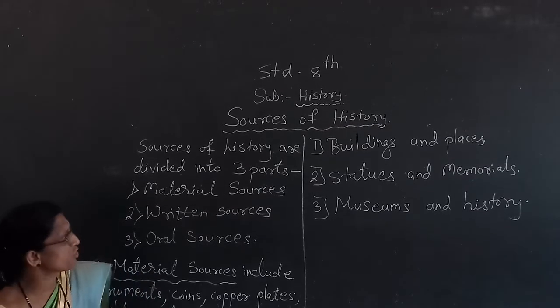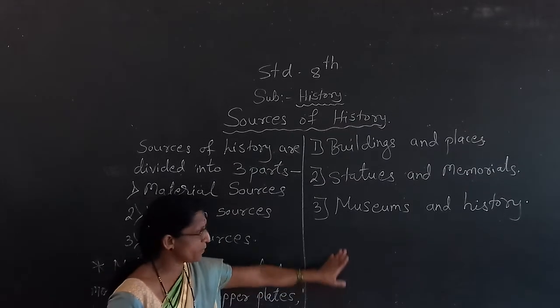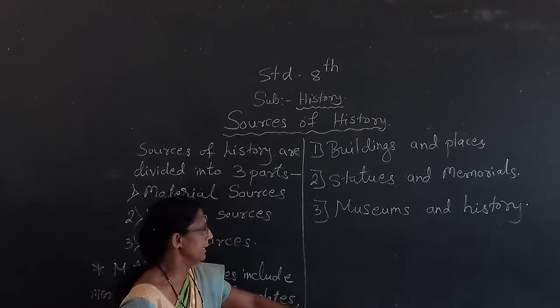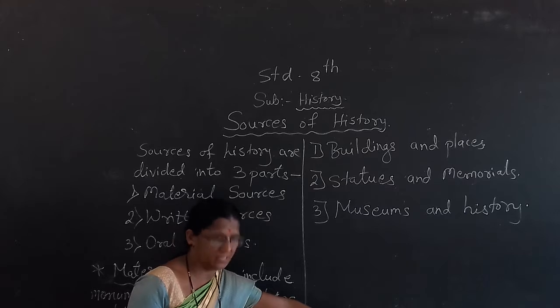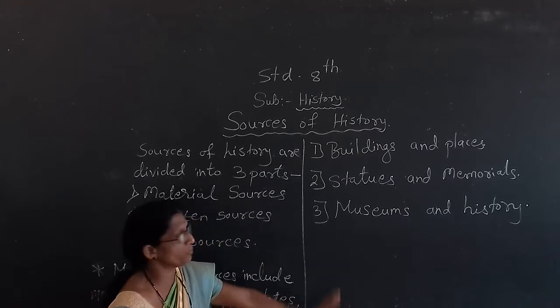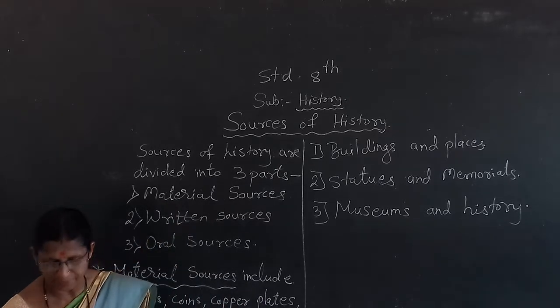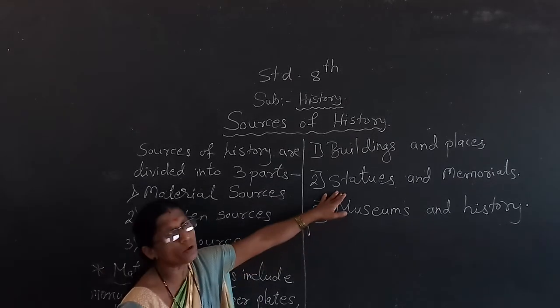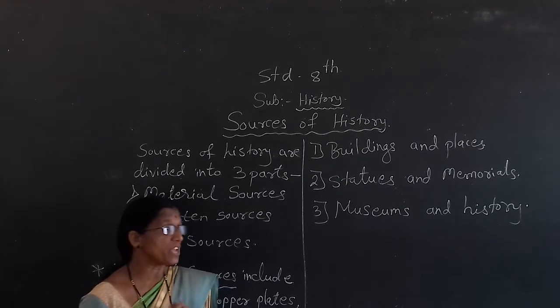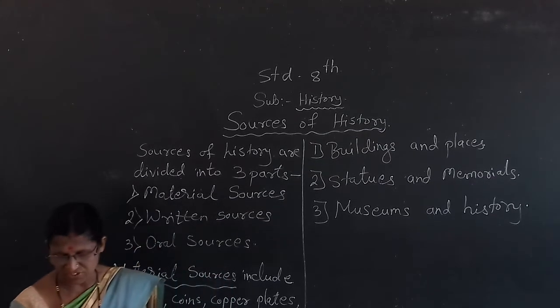Now what things are mentioned on the statues? Below the statue that is constructed, the name of that person is given, his birth date is given, the year in which he died is given, and even sometimes his birthplace is also mentioned over there. So this is the information that we get from statues. Now, which are the great persons whose statues have been built? See the examples given here.